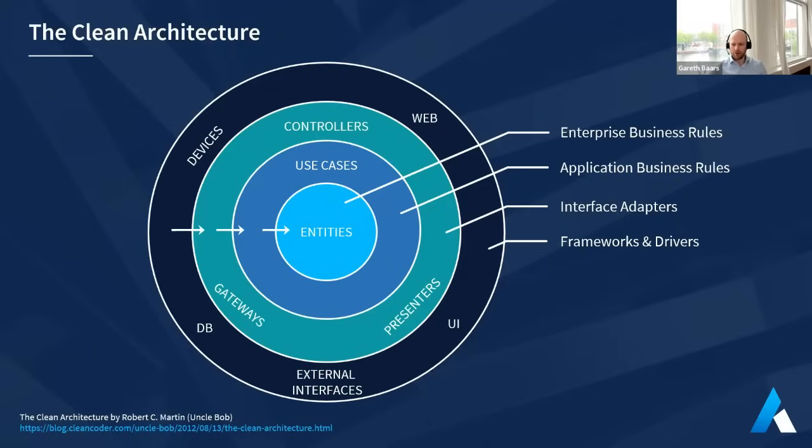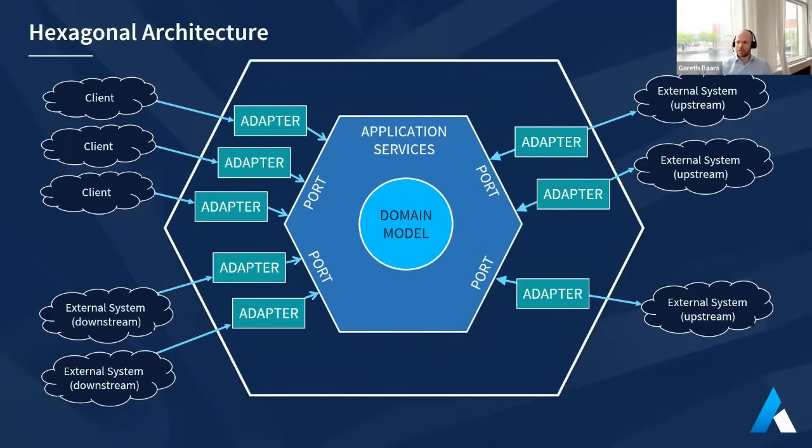And if we took a look at just a hexagonal architecture, it is very much the same thing, just expressed slightly differently. So of course, the nuances of each of these architectures is a bit different. But at the same time, the principles, and especially the principles around the dependency, are exactly the same.